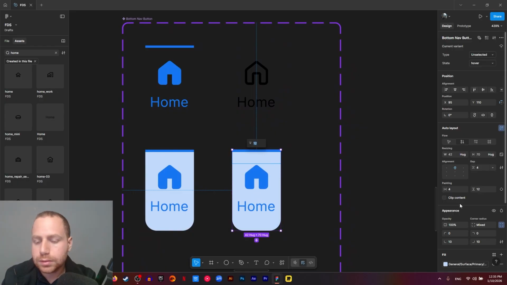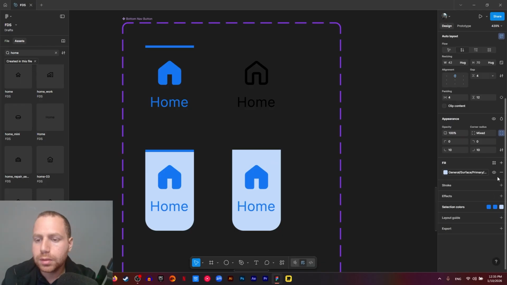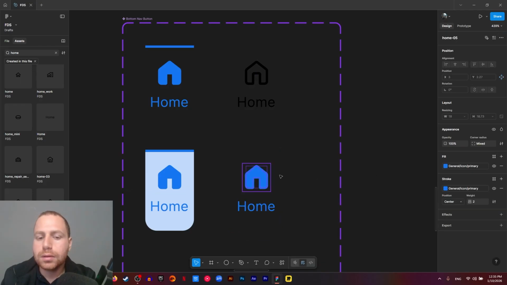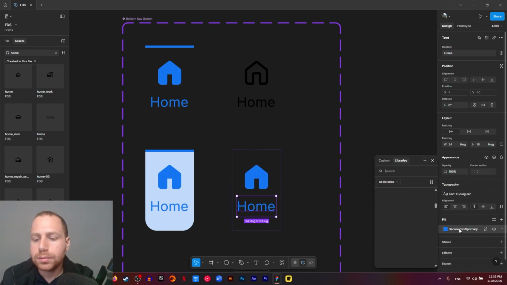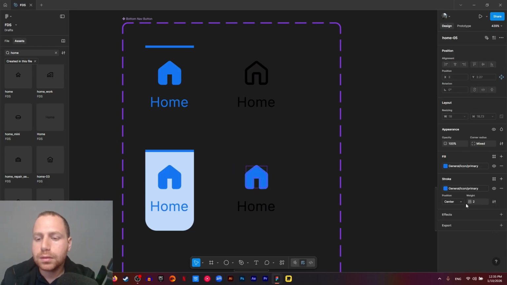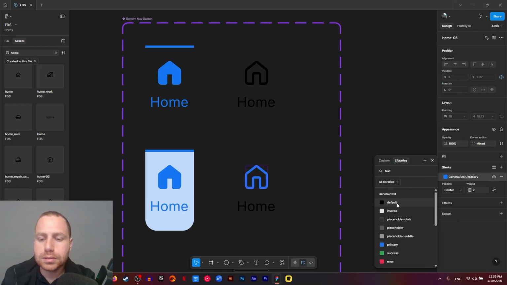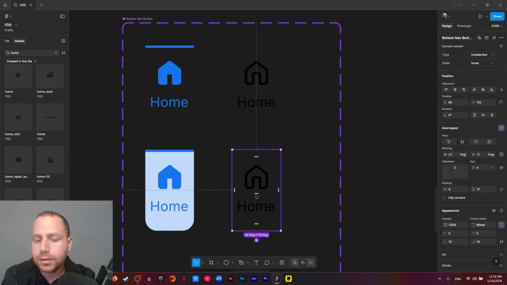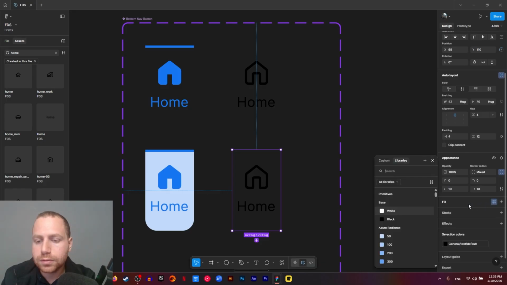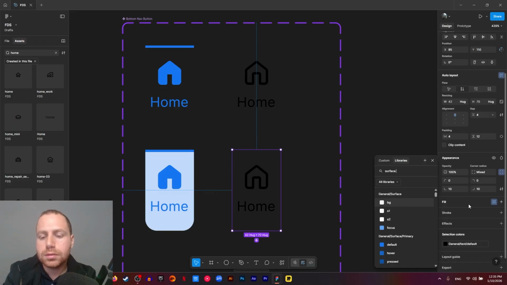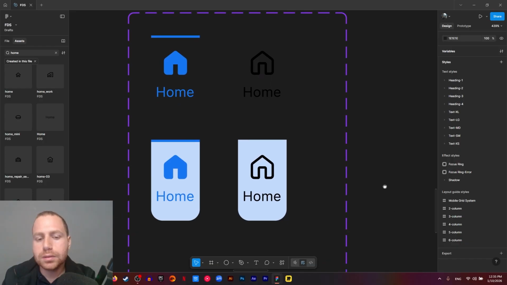Next, we are going to also remove the stroke. And we're not going to have a fill. And the text is going to be text default. We're not going to have a fill of the icon, and the stroke is going to be text default, but we are going to have the same color, the fill outside as this. So we're going to go into fill, surface, primary, hover, like so. So it's going to do like that.